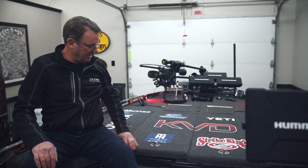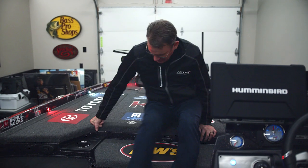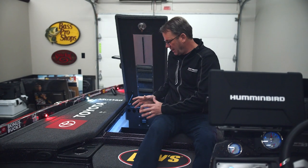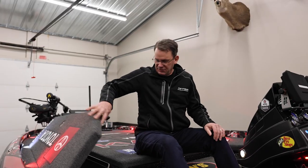But it makes it very nice because I can sit on one side of the box, open this one, get to the tackle that I need. I can move over to this side, come to this particular box and get to whatever I need in here. Again, it's just got a lot of great storage, and it stacks those boxes where I can see everything that I've got. So the rod storage is massive as well.